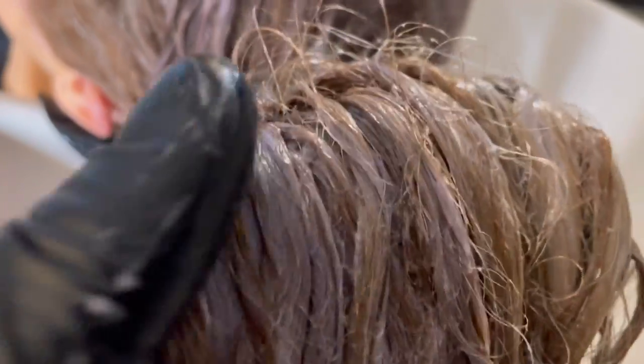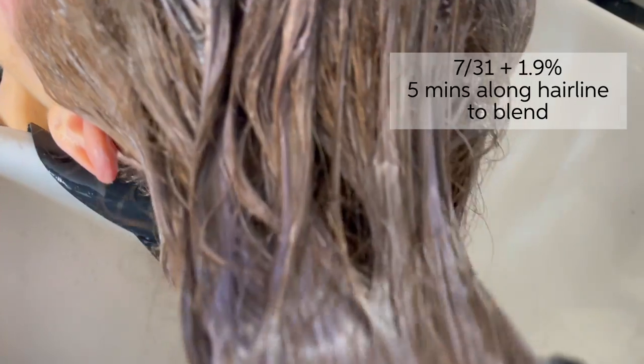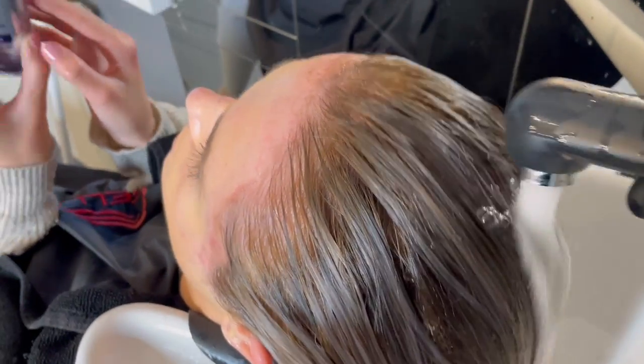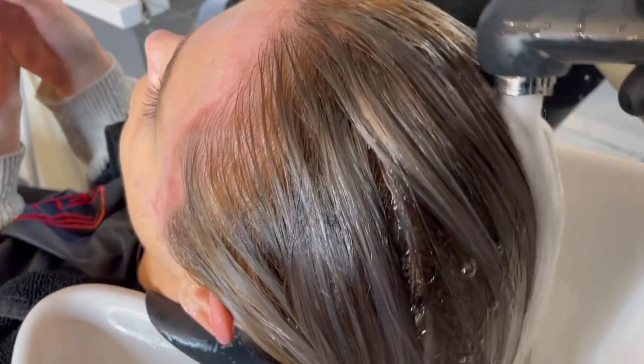Illumina colour is based on a violet chassis or carrier tone. Sometimes when toning with blondes, you can see this lavender hue appear. Avoid rinsing the product out too early, it's just a sign that the toner is doing its job. I also used a little bit of 7-stroke 3-1 along Amelia's hairline to stop it looking too bright and glary. And as you can see here, after I rinse the product out, it all blends beautifully.